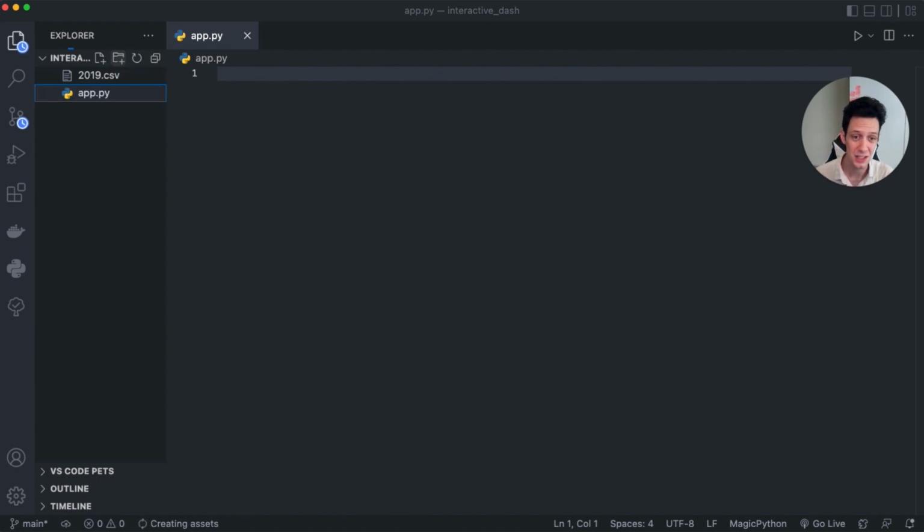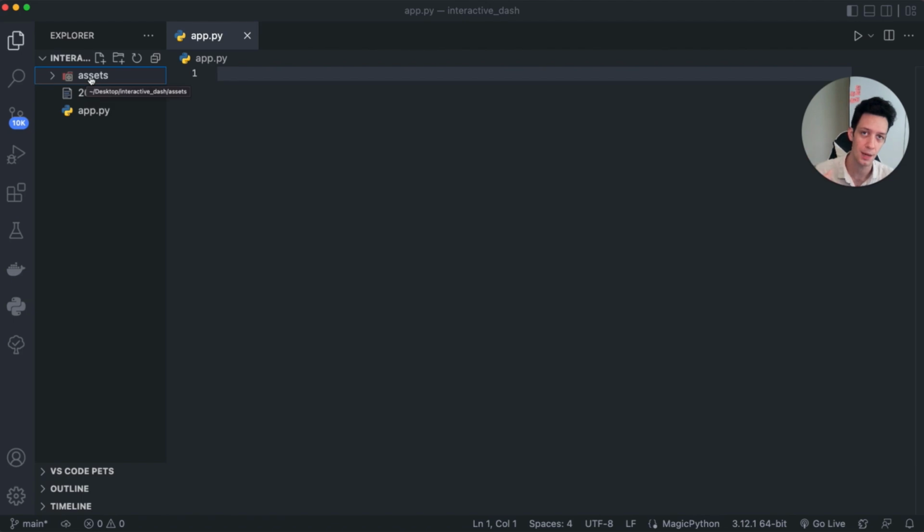Now, assets is important because Plotly is going to look for this folder, all right? And specifically inside here, I'm going to be storing my CSS files. So when it comes time for all the styling, that's going to be held in here. And I am going to be using Sass, SCSS to style today. You're welcome to use that with me or CSS. I'll put my CSV file inside assets, okay?